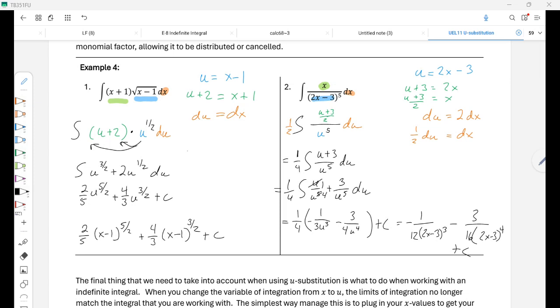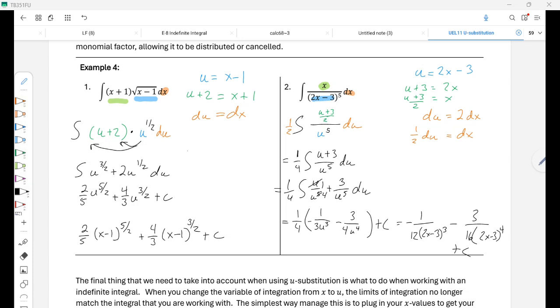If these things had limits, when we go to u, we just plug both of those limits into the blue, and we change the limits based on that. So if u is 2x minus 3, and in terms of x I'm going from 0 to 1, I would now be going from 0 minus 3, -3, to 2 minus 3, -1. Again, algebraically accurate. If u is 2x minus 3, don't put the x limits here. Plug your x's in to figure out what the u limits should be.